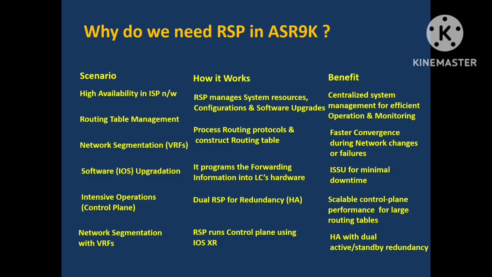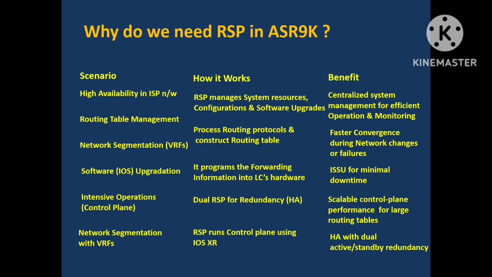And the network segmentation, which is VRFs, as you know, they have a separate table for each and every group, like a VRF, virtual routing and forwarding table, separate for each and every routing instance. And then it uses IOS XR, and then intensive operation control plane. So RSP is associated with the control plane of your ASR9K, and then the network segmentation with VRF, as we discussed.